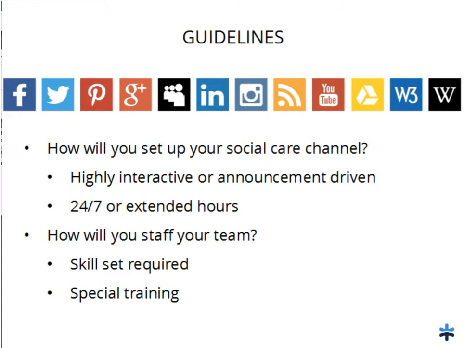The people that are actually out there responding, you want to make sure that they not only know how to respond or they have really great judgment on these different things, but they also can speak your brand language, write in a way that is associated with your brand, and may need specific special training. But the reality is this is all going to integrate as we get more omni-channel in our social and other care. We're going to see social care or customer service reps that actually can speak to a lot of different channels, not just social.